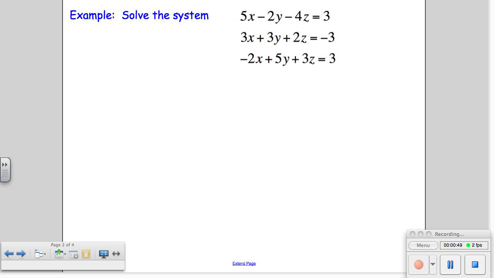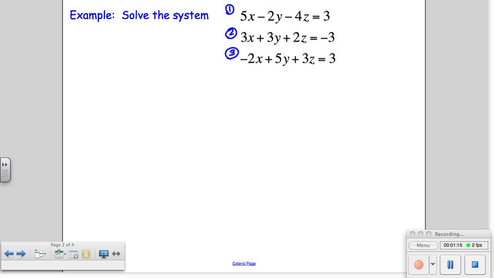We're going to be using a lot of elimination here. We're going to start by picking a pair of equations and eliminating 1 variable to get it down to just 2 variables. And then we're going to do the same thing again, so then we're going to turn out to have 2 equations with 2 unknowns. So our goal is to get this down to 2 equations with 2 unknowns. I'm going to number my equations 1, 2, and 3 just to help as we're working through them. We'll refer to different equations along the way.